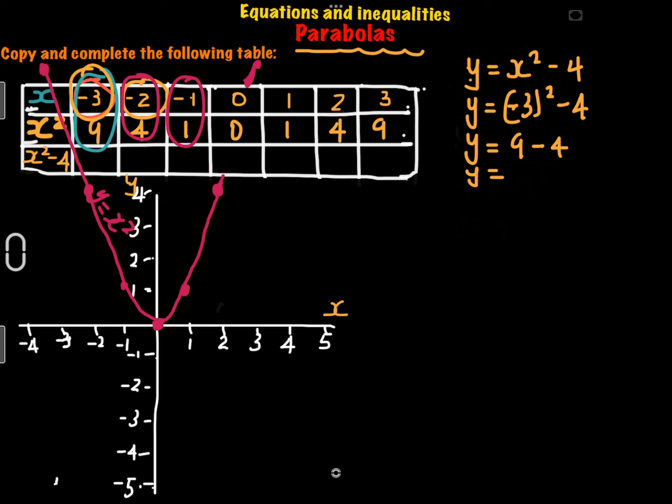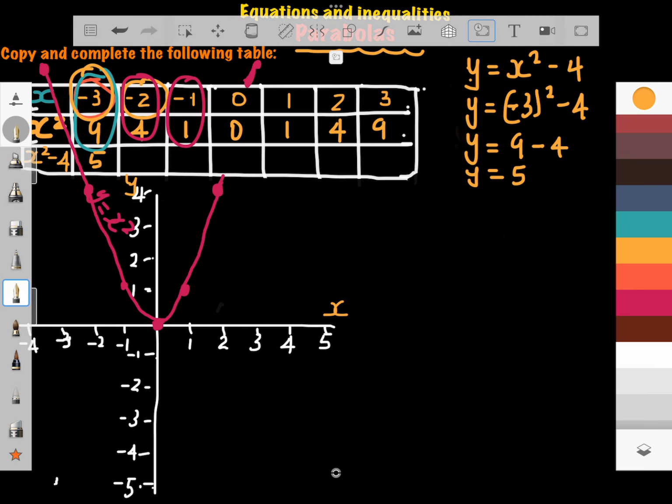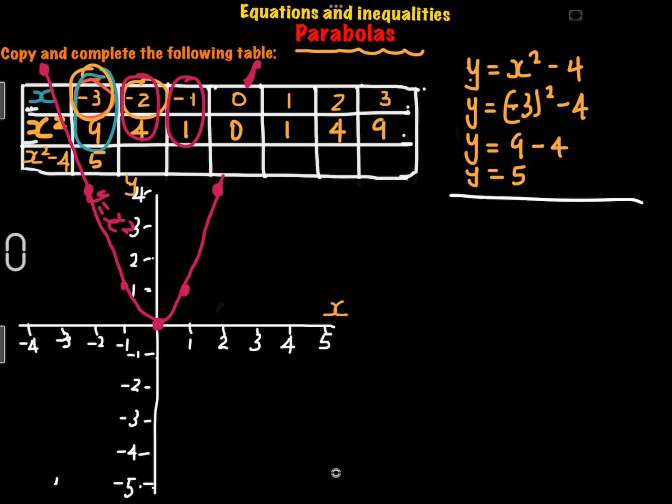So y is equals to 5. So here we get 5 this time. Let's look at the second pair. This time we're substituting -2 where x is. So we have -2 raised to the second power, maintaining our constant, which is -4. Y is equals to 2 times 2 gives us 4 minus 4. Y is simply 0. So our output is 0 in this case.